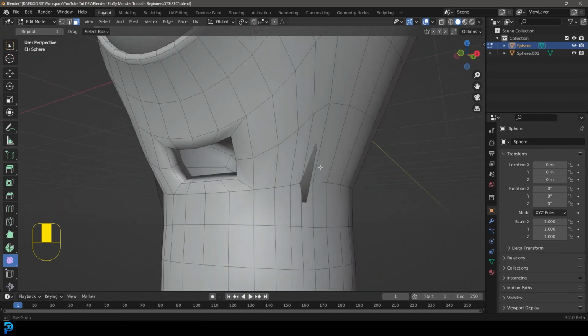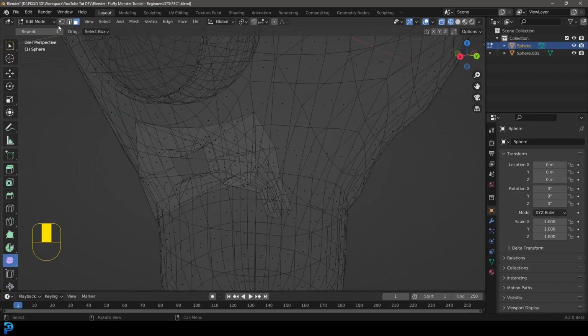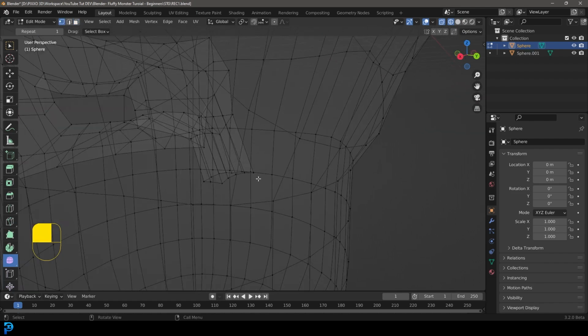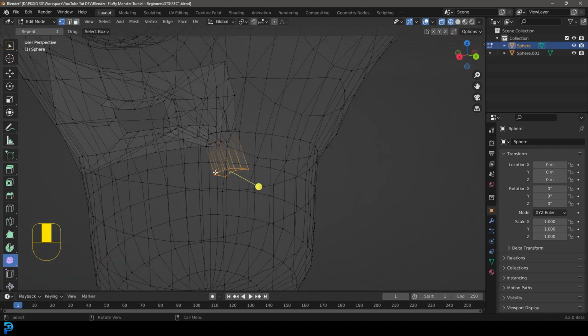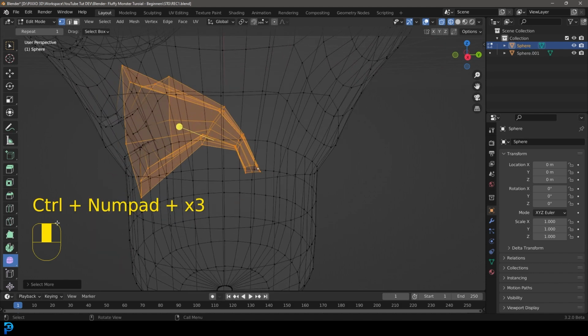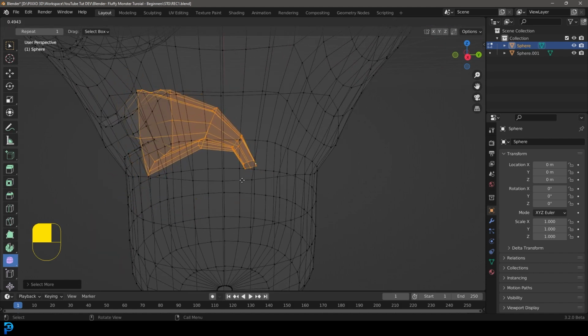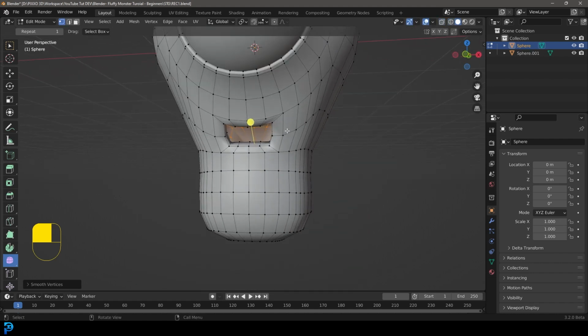Okay, if it's sticking out a little bit, all you have to do is in wireframe, go to your vertex select option, just come in here, Shift Alt, left click on this edge, Control plus to grow the selection about 1 or 2 times, and then just use the smooth tool, grab the gizmo and just smooth that down if it's too much. And there we have a rough mouth.